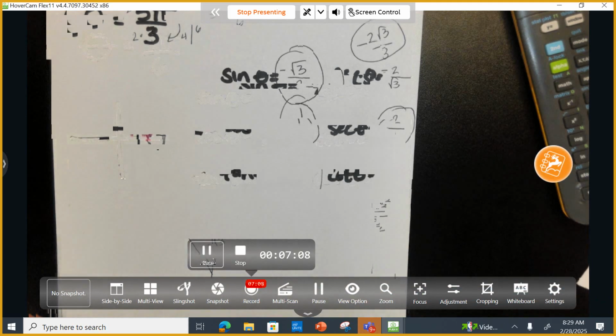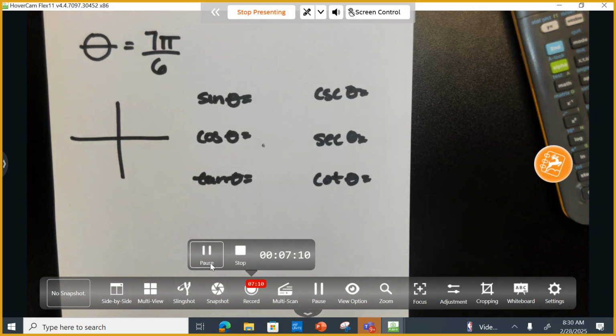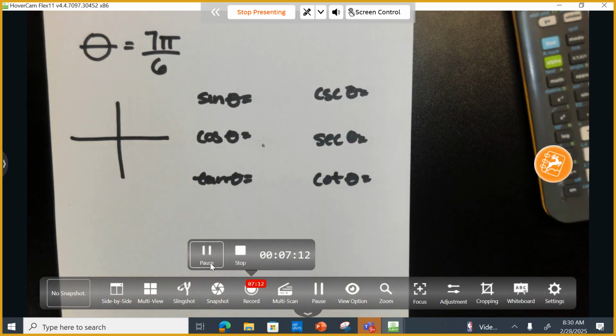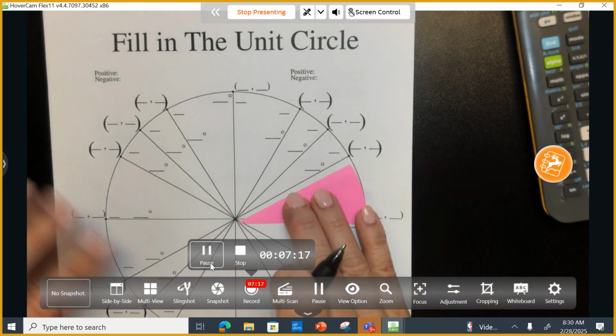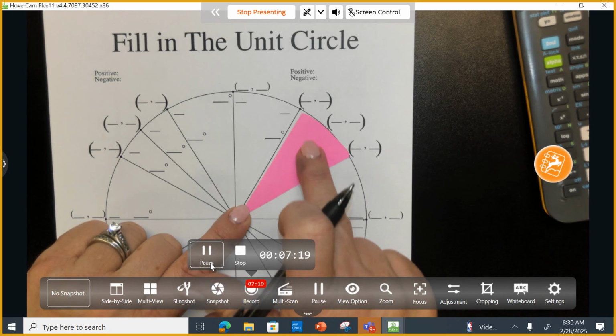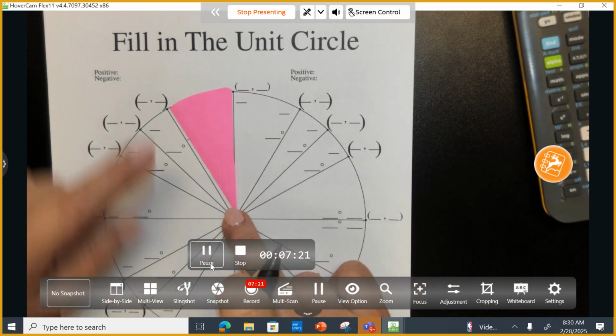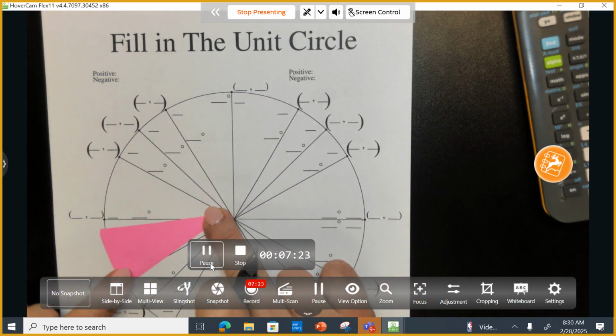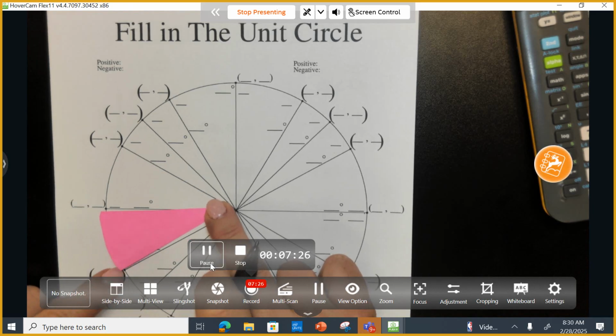In my classroom, I feel confident in their ability to do this based on the feedback they just gave me, and so they're going to get started, but I'm going to continue to film example number 2. 7 pi over 6. So here we go. I'm going to find where this lands. There's 1, 2, 3, 4, 5, 6, 7. This is where it lands, right down here.